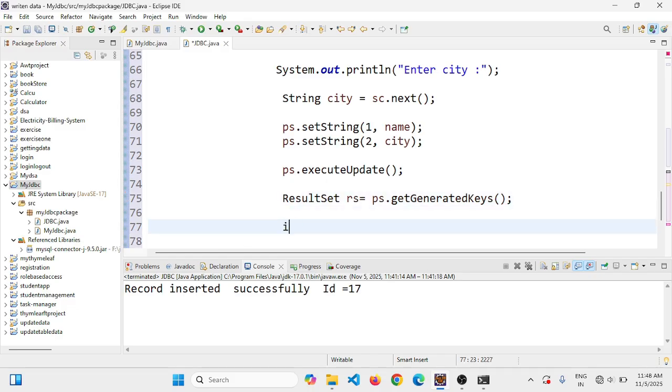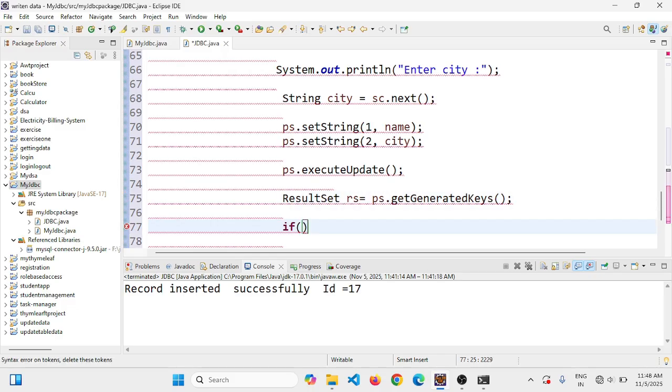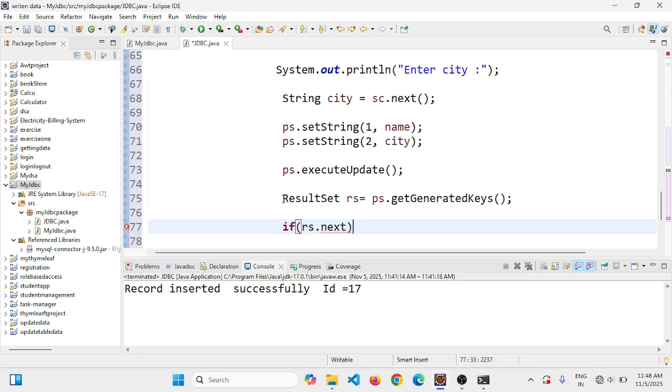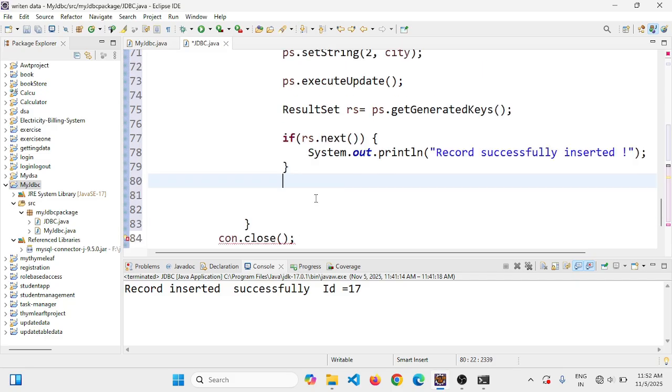And now we are applying here the if condition, rs.next. What is the next? The next will be empty, that where I will insert, right? If you don't have to insert the next data, then you can write it, right?